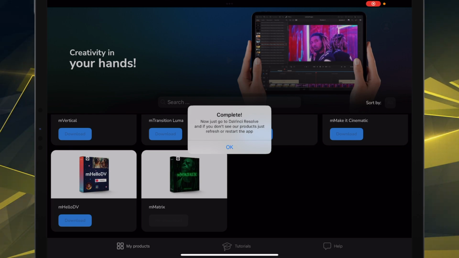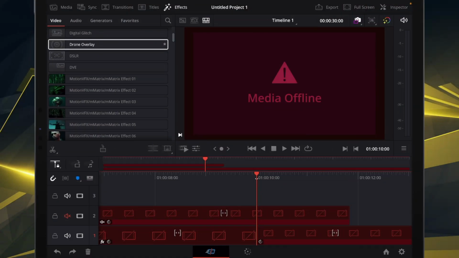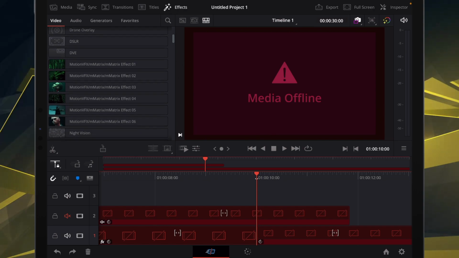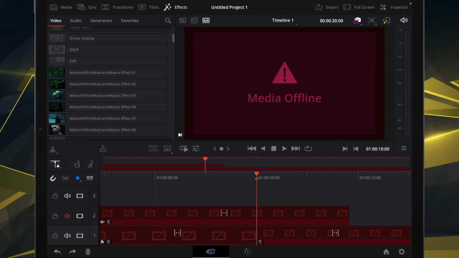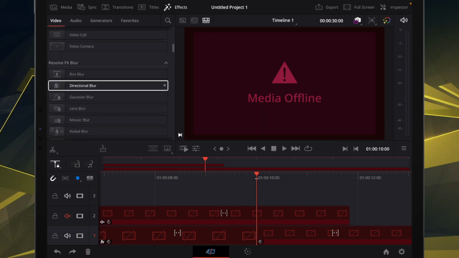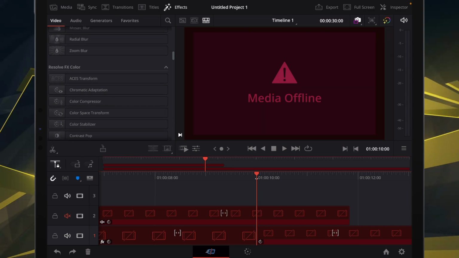So now we go into DaVinci Resolve, and we should see Matrix pop up as a plugin. Okay, we just opened DaVinci Resolve, and we can already see right here all the Matrix stuff, the Matrix effects, all of it.